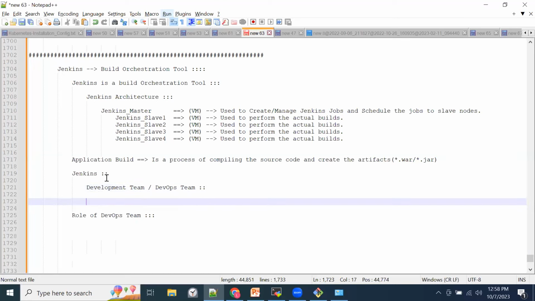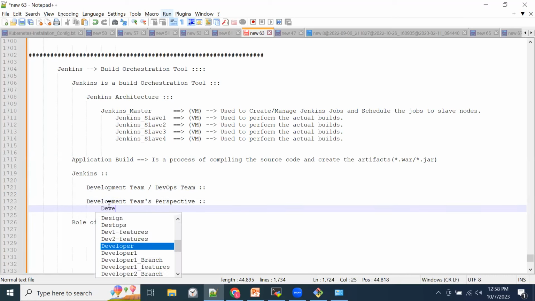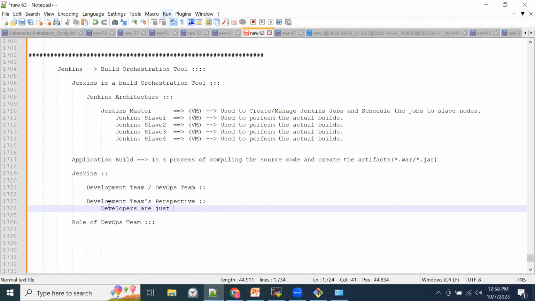If you are talking from a development perspective, these developers are just the consumers.